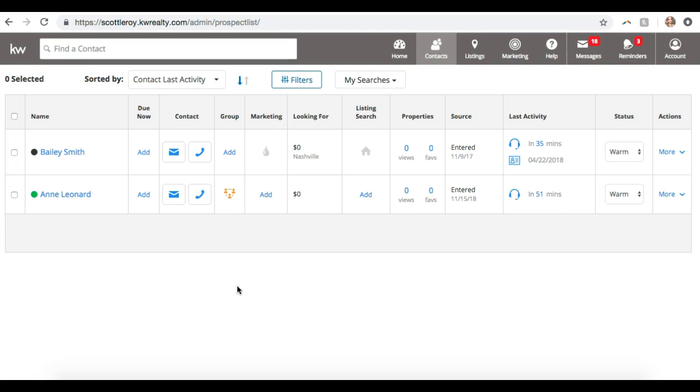All right, so let's check out that new change that has happened in here, where when you go in to view the contact, that page is completely different as of, I think, last night. So if I wanted to go in and maybe edit a person's information or add new information or just view what we have on file for them, I can click on that person's name and it's going to bring me in. So I'm going to click on me, Bailey Smith.